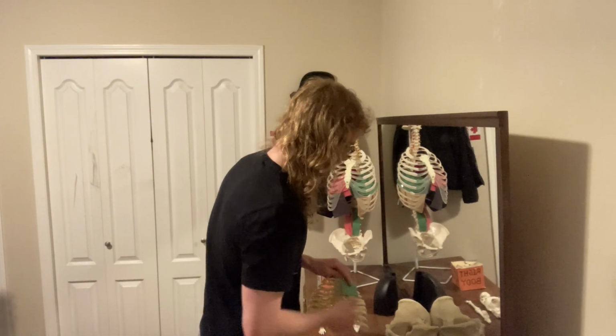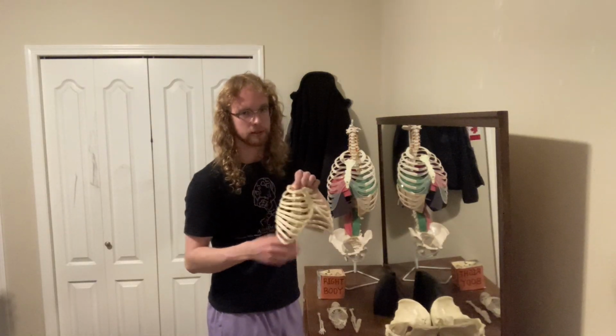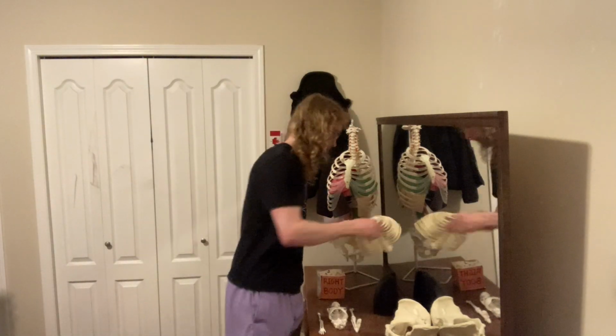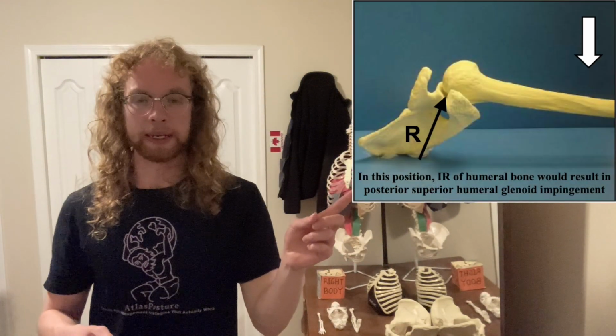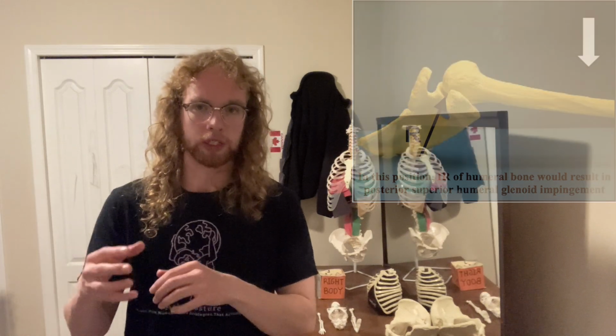And again, I know that is difficult to see because I don't have a scapula model or something perfect to show it. So I'm going to also put an image on the screen with an actual humeral head that shows exactly how that right shoulder impingement is really occurring and what the problem is.